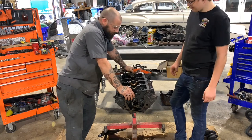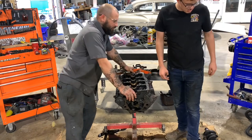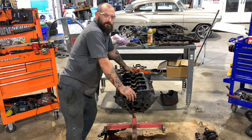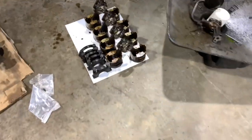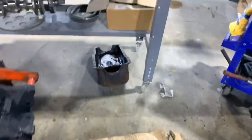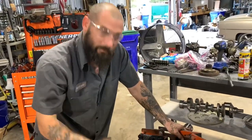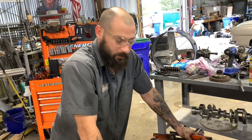Got the crank out of here, got the pistons out. Show everybody how we got everything laid out. On the floor. I'm sure we're going to have more comments about workbenches. It's all going to the machine shop, so it don't matter. It's a little messy. But when we put it back together, everything will be clean and brand new again.